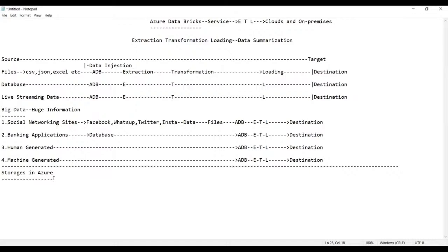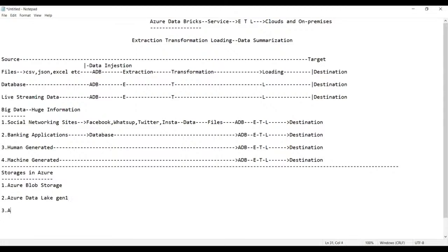So now, commonly used storages. What are those storages? Let us try to see this now. The first storage, I'm writing it here: Azure Blob Storage. Second one is Azure Data Lake Gen 1.